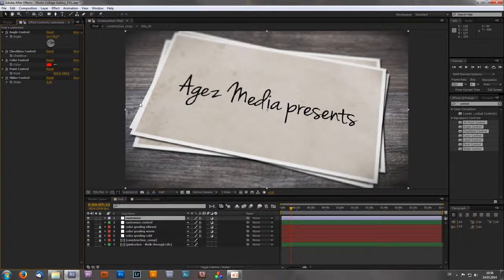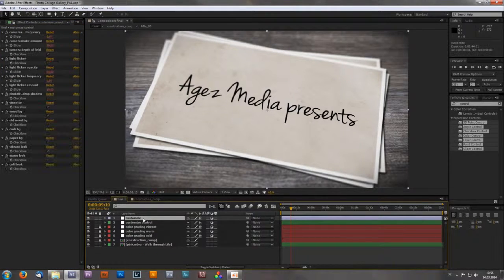Okay, so I think that's enough for the basic introduction. I will now show you a short example of how I use expression controls in my projects. To be honest, the only expression controls I use are Color Control, Checkbox Control and Slider Control. It's not that Point Control or Angle Control are not important, but like I said, I always use Checkbox, Color and Slider Control. So let's delete this layer for the moment and go to my customized control. As you can see, I have numerous expressions applied to this adjustment layer. There isn't any color effect, so sorry for that.